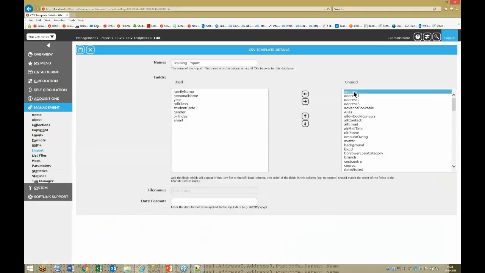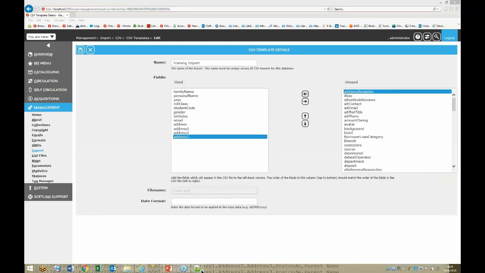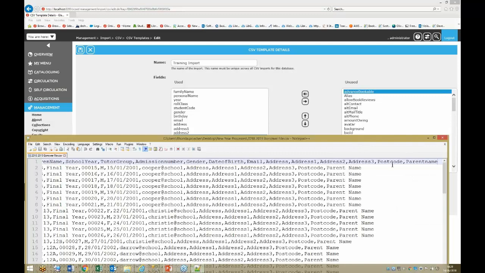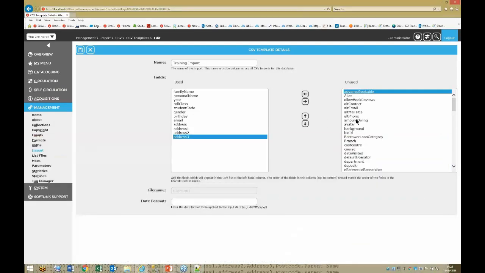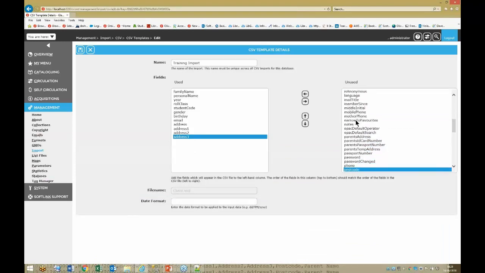So my address information here, I just click on it and take it across. So I'm using all these address fields. And then I had, if I go back to that, I've got postcode. So you can click on that and just type in the letter to take you to the right field eventually.